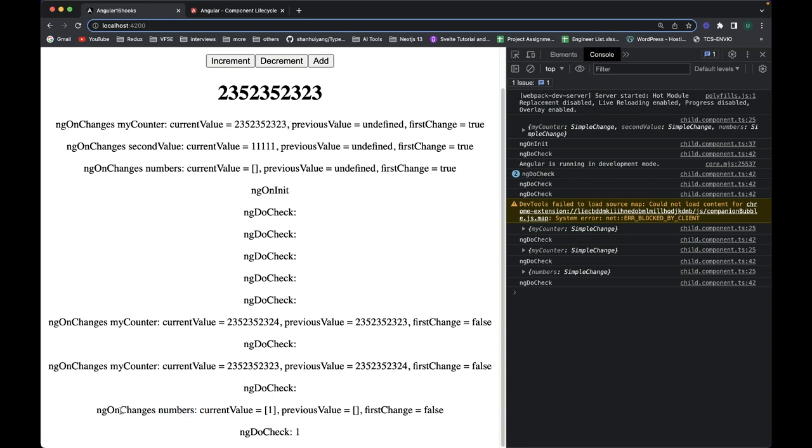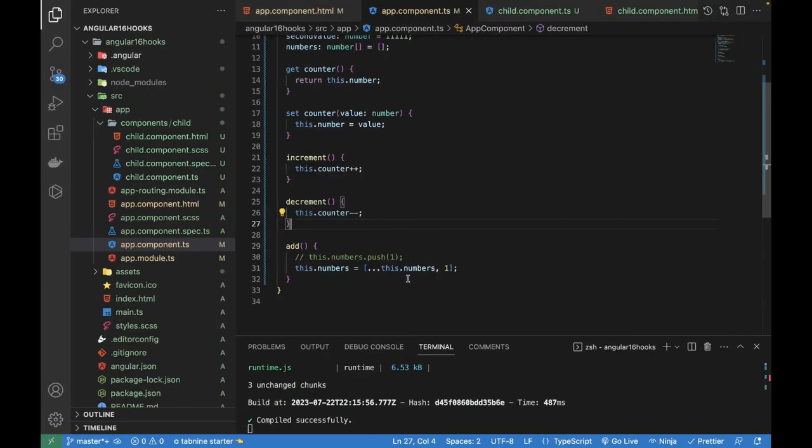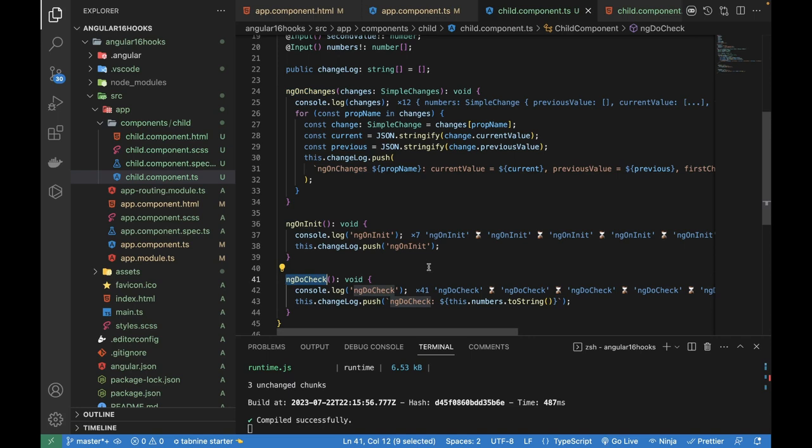So I hope that you have understood the concept about pass by reference, and the difference between primitive types and non-primitive types, and it is quite related to OnChanges. So whenever you want to make some changes from the parent component inside arrays or objects, you need to handle it inside the ngDoCheck hook. And whenever you want to receive values which are primitive types, like a single value in a variable, then you can receive it in the OnChanges hook. So this was the concept of the first 3 lifecycle hooks in Angular. The next hooks are pretty simple, so let's go ahead and learn what we have next in Angular 16.